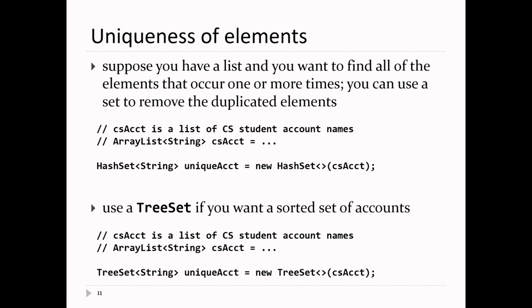So I'm doing some work for my course, and I've got a Java program that reads in everybody's email address or student number or something like that. Maybe I'm doing that for multiple courses. I would like to know the number of unique students. So how do I do that?